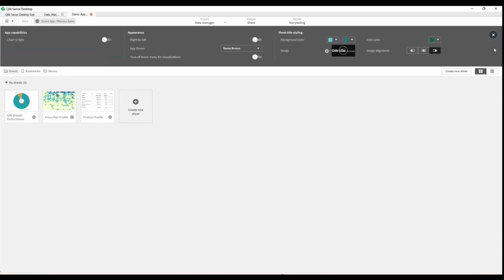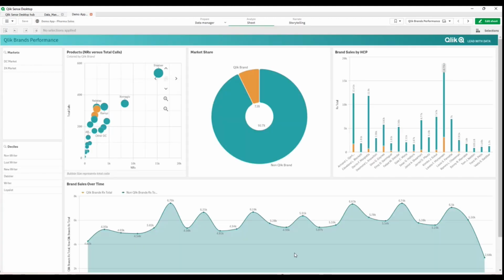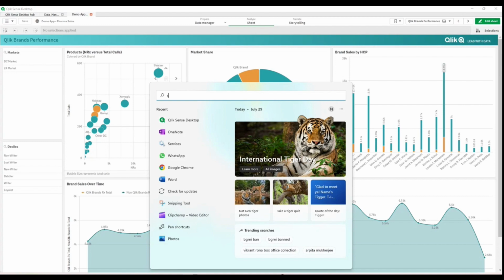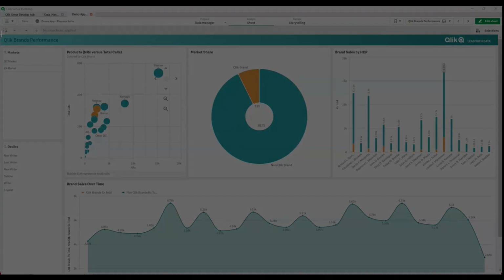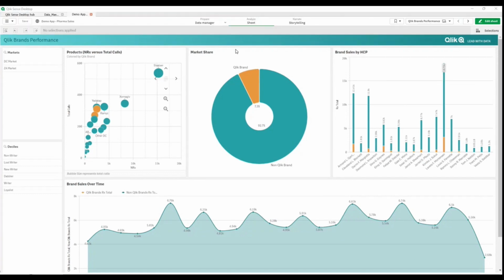Now there is another one, settings here. In settings, you can put more information on how you want the appearance. Do you want it right to left? What theme do you want to use? There are different themes present. What do you understand by theme? A theme is basically the look and feel of the dashboard. Currently, the Sense Breeze theme is used here. Let's go to the app. This is how the Sense Breeze theme looks. Let me take a quick screenshot of Sense Breeze, and we will change the theme. I'll show you how it impacts.